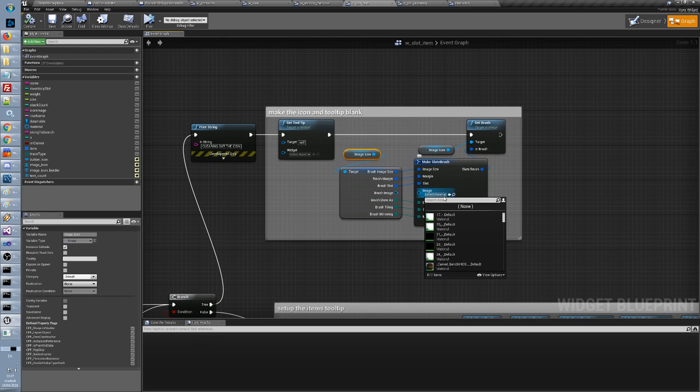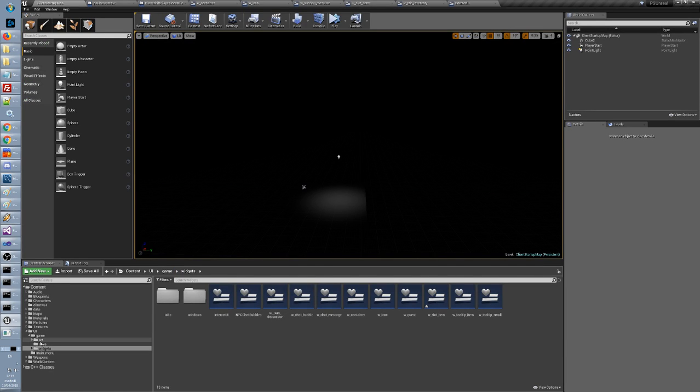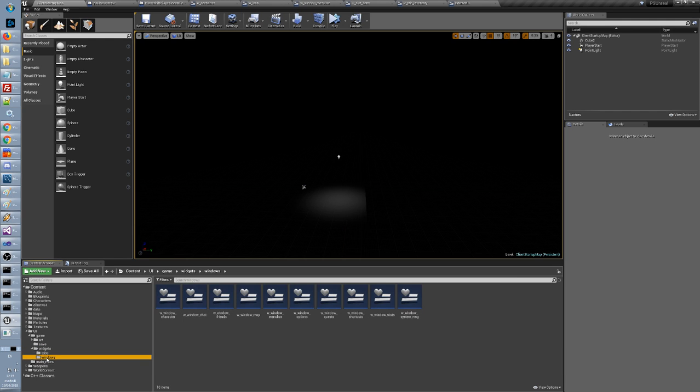By the way, why did I have to select this atlas? Atlas icons UI. I mean, if it's empty, right? Or we have some image. I don't know.